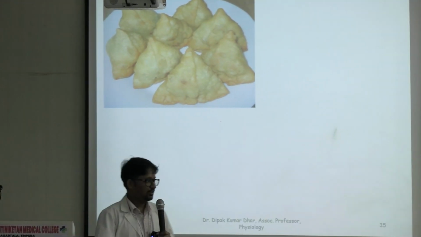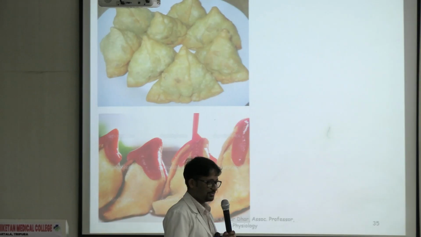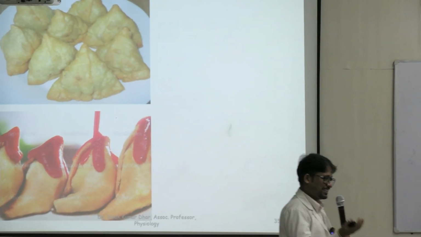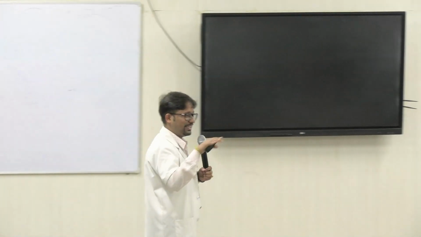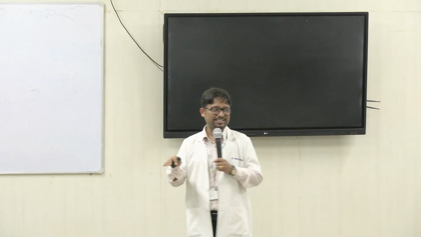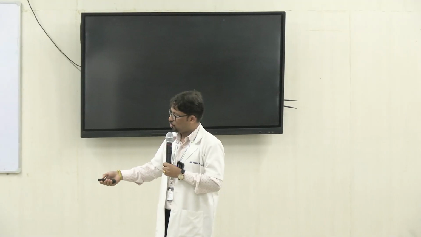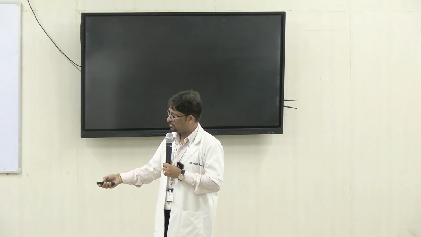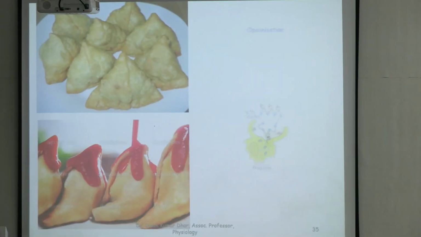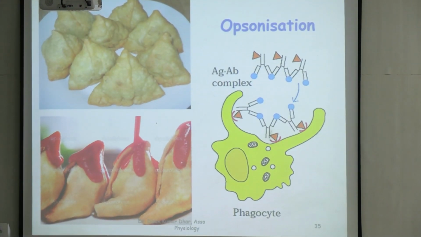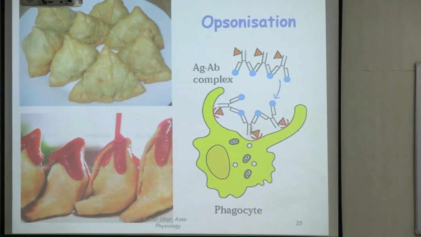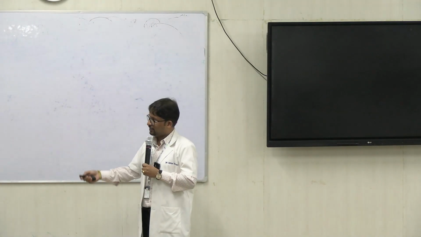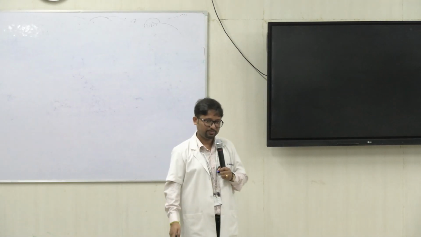So this is what opsonization is about. Right? If you are just having it like that, phagocytosis is happening, right? But if it is coated with some chutney or sauce, this becomes more tasty. So these are the C3a and C3b, which are functioning as opsonins. And this process is then called opsonization. So look at the scientific one now. Phagocytes are able to recognize antigens better when they are covered with these opsonins.